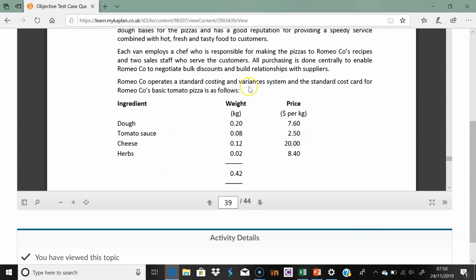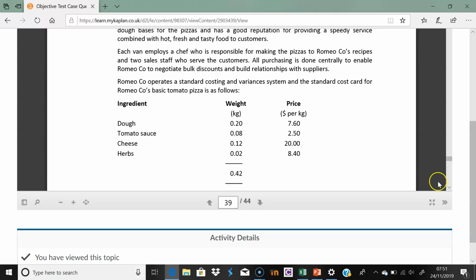You see, they start off telling you, they give you the standard weight and the standard prices. That's all we're interested in here, the standard prices, until I saw the first question, which was actually asking for price variance, which is not in itself difficult, pretty straight. Nothing changes with price variances. We're simply asking, what's the difference in the price you thought it was going to be and the price you actually bought it for, times what you actually bought, times actual quantity. That's all price variances are about. Price differences times what you actually bought. That's never going to change.